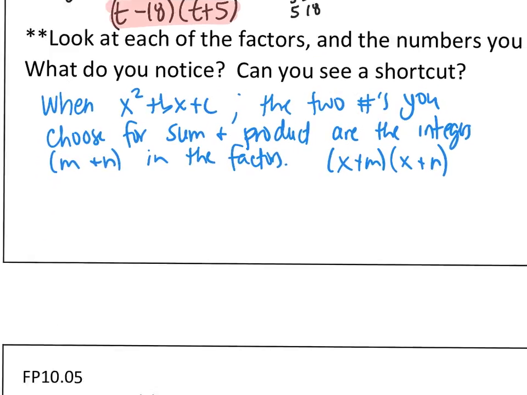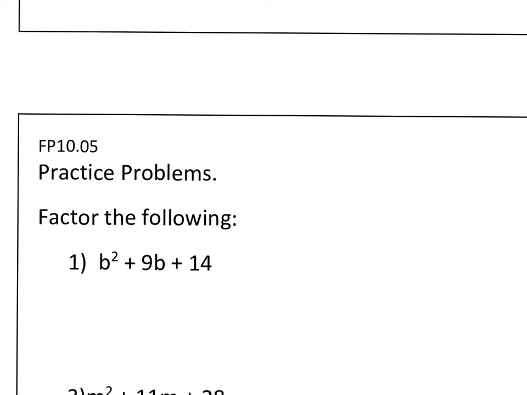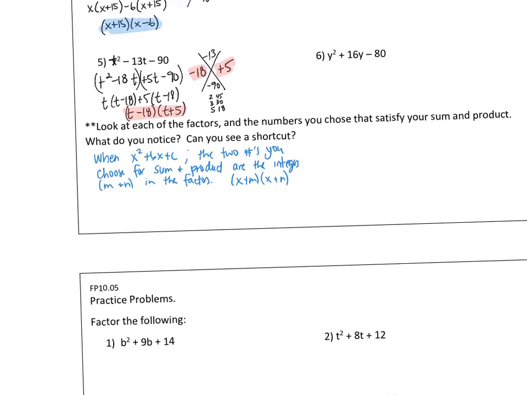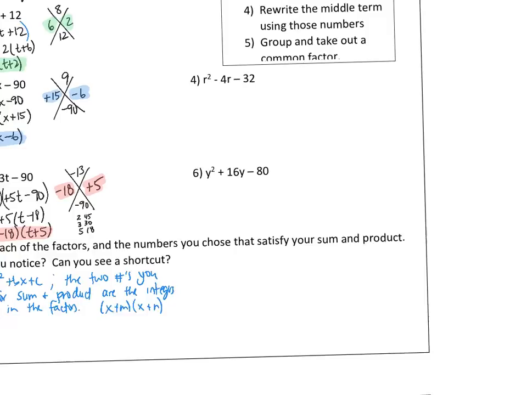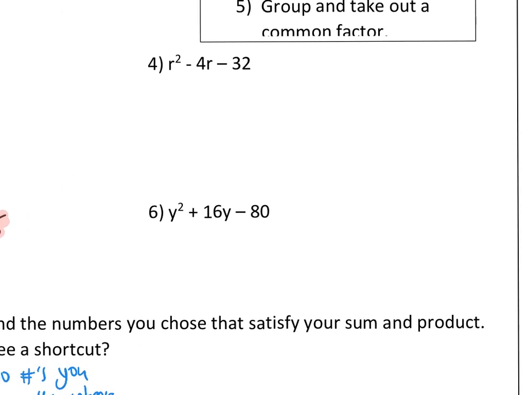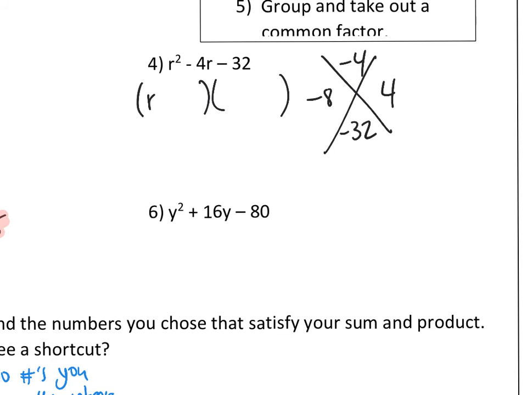So we can super shortcut it. Okay, so if I go down to this, or actually, I didn't realize there were 2 left here. Let's do these ones using the shortcut. Okay, so my sum here is negative 4. My product is negative 32, so it's going to be negative 8 and positive 4. So what I'm saying is we can shortcut this and go, if it's going to give me r squared, it's going to be an r and an r. And my 2 numbers are going to be negative 8 and positive 4.